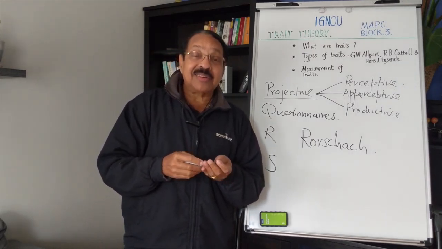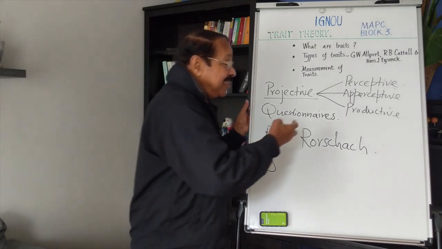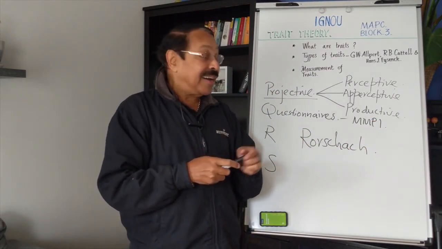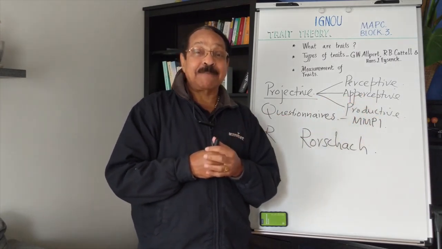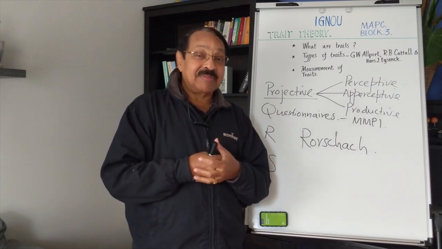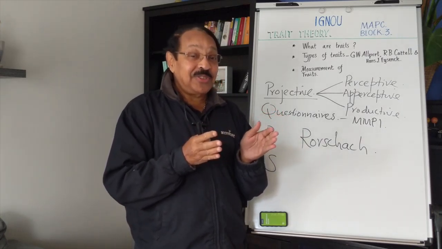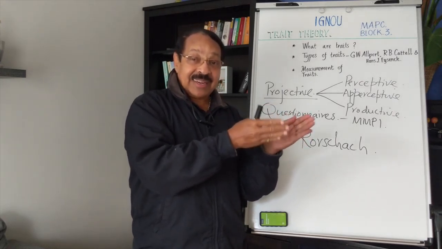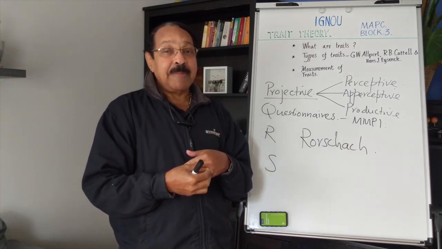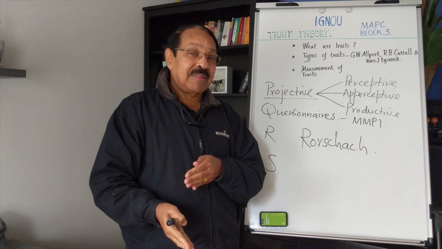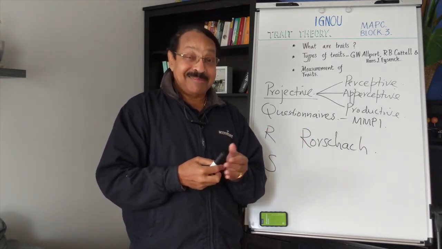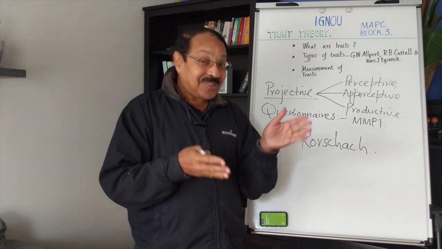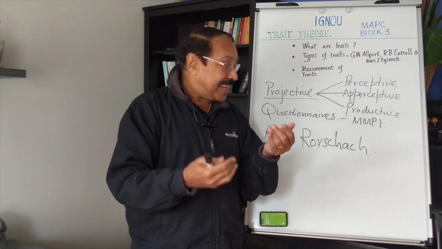A good number of personality questionnaires, out of which MMPI is the most popular. The full form is Minnesota Multiphasic Personality Inventory, developed in the Minnesota University Hospitals. There are 550 items in this test. Once you administer this test, you can understand which type of personality disorder the respondent has. We can classify them. A very popular test, MMPI. Questionnaires, a list of questions. There is another, the California Personality Inventory, CPI. Bernreuter Personality Inventory. So many questionnaires are there. These questionnaires are administered and the responses are collected and analyzed.